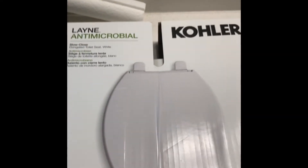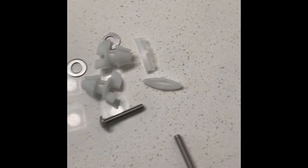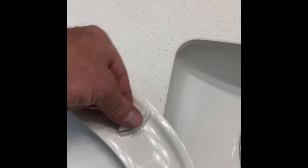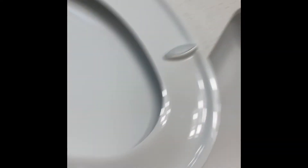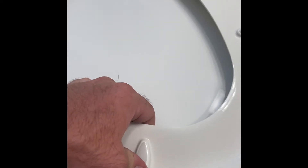I'm going to open the box and show you the contents inside and we're going to put it on the toilet. So these are the pieces for the toilet lid. You just plug these in here - it's kind of like the stopper. I don't know why they don't come already in. They make things difficult so people have to hire other people.